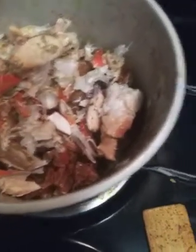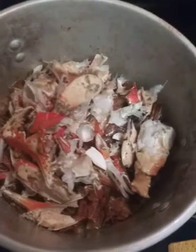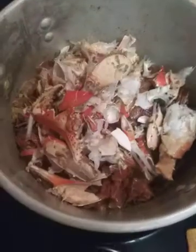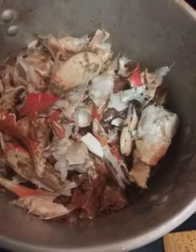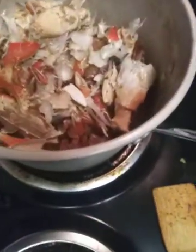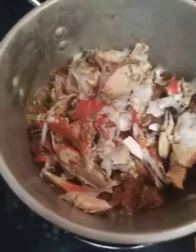And then last but not least, I have some lobster claws I'm going to throw in here. Now don't panic, you're going to see a rubber band on it for just a second, and once I get it in the pot, then I'm going to take the rubber band off. So all those seafood flavors are going to go in there, and they're going to make a real nice stock for my gumbo. That's the secret to good gumbo. Flavor, flavor, flavor.